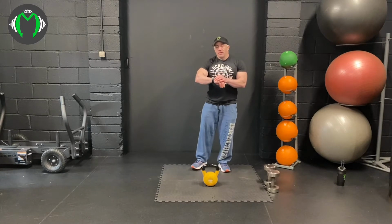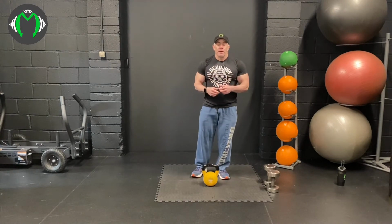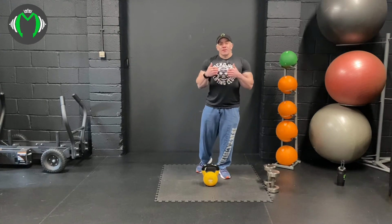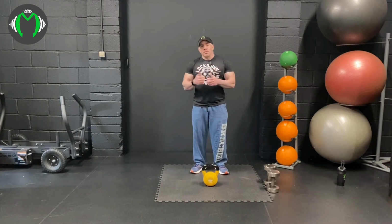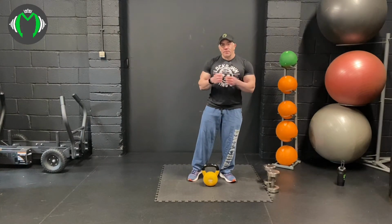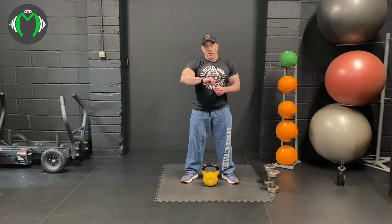Rest for a second. It's important you get your breath back between sets if you are trying to build muscle. It's all very well to go as fast as you possibly can, build up a sweat and get your heart rate up, but if we're looking to build muscle, we want adequate rest so our muscles recover so they can get as many lifts, as many reps as we possibly can. Remember, we're trying to build muscle with these workouts. It's not an aerobic workout. So I'm gonna engage the muscle properly on every single rep. Focus on every single rep. Okay, if you need to, pause your video until you're ready. And then we're gonna go again for another 15.